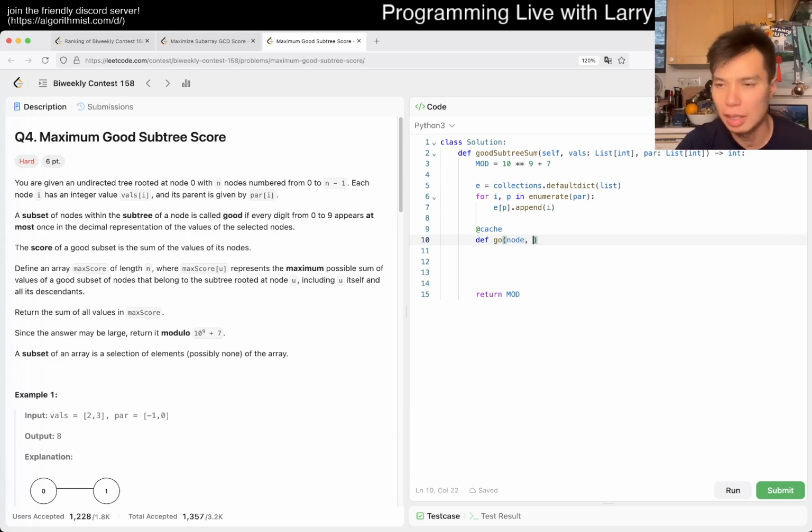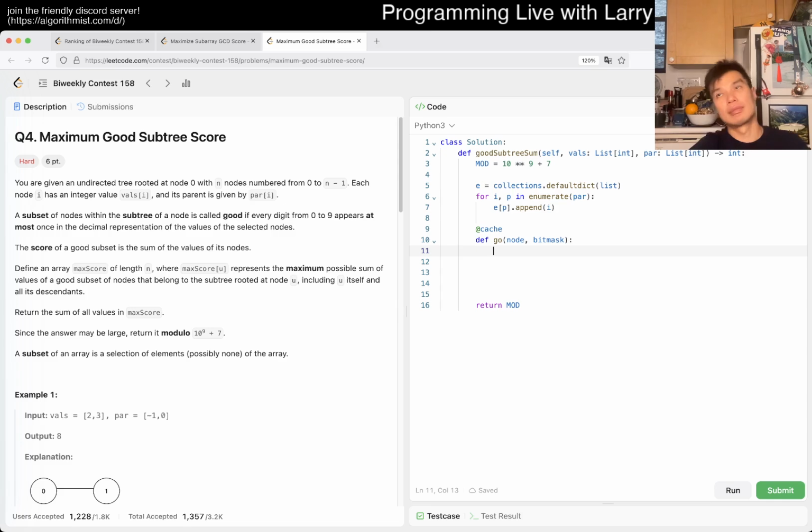Okay, so the node and then the bit mask, but how do I do the math? How do I do the math? Well, how do I spread it across different trees?